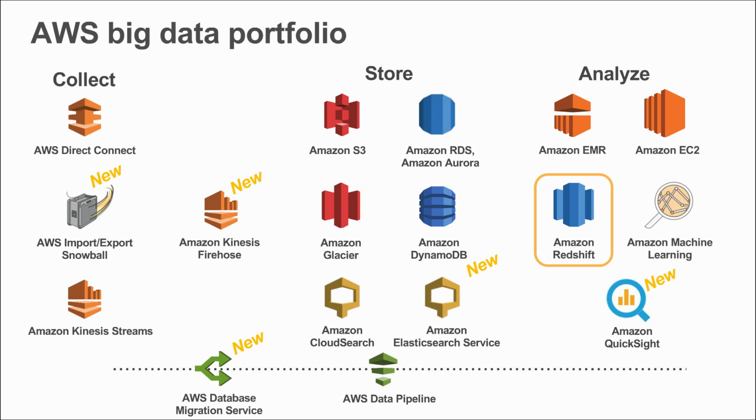as Direct Connect, which provides a dedicated connection into our AWS regions globally, or import-export using Amazon Snowball, which allows up to 80 terabytes to be sent via mail directly to our regions, particularly useful for data warehouse migrations. And then for streaming data, we have Amazon Kinesis Streams, which allows you to hook Kinesis to your Internet of Things or remote devices to be able to stream data in. We also have automation through Amazon Kinesis Firehose that allows you to directly connect into common targets such as S3 and Redshift to be able to enable streaming data into AWS.